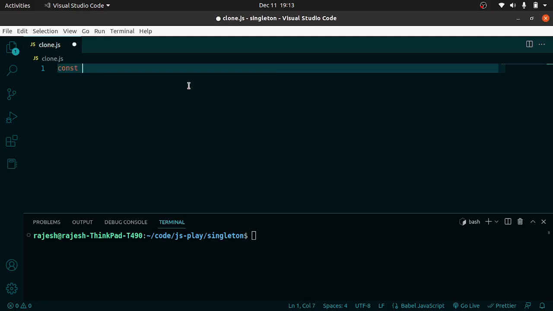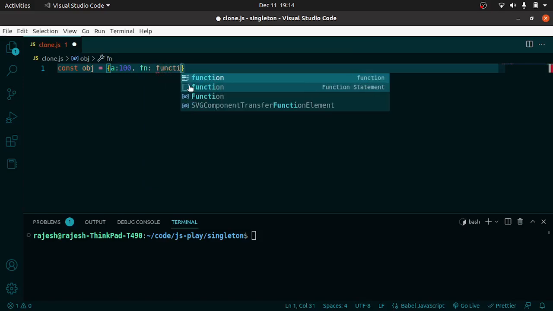So let's take a look at the base object. So I'm going to say const obj equals an object literal, where I define a property a and a function called fn, which is a blank function at this time.